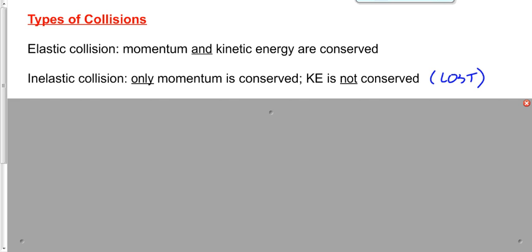Now, we talked about a number of different examples of collisions yesterday, elastic and inelastic. We said two billiard balls colliding was pretty close to elastic. Two curling rocks colliding was pretty close to elastic. A basketball bouncing off the floor was inelastic. Two cars colliding was inelastic. The difference between those collisions was the hardness of the objects. When we have two objects colliding that won't compress, that won't deform, that won't change shape, that won't squish, then they're going to be pretty close to an elastic collision. Here's the reason why.